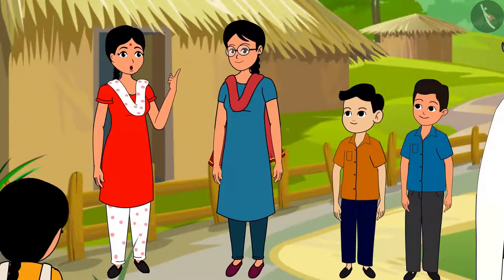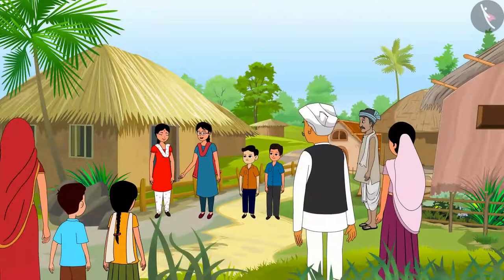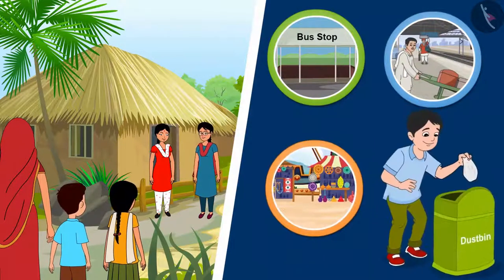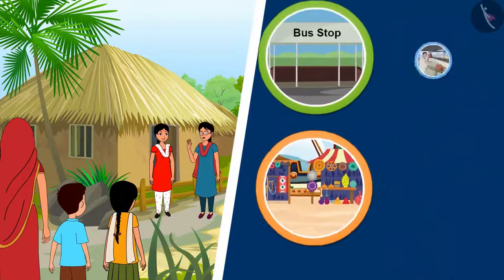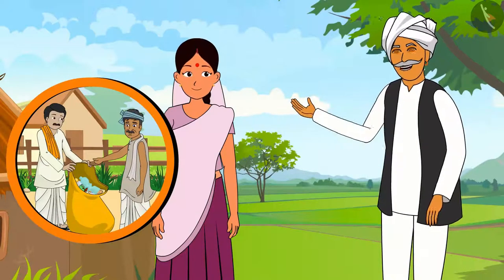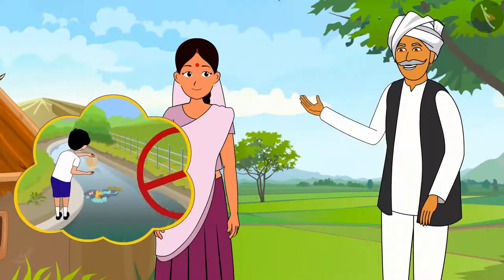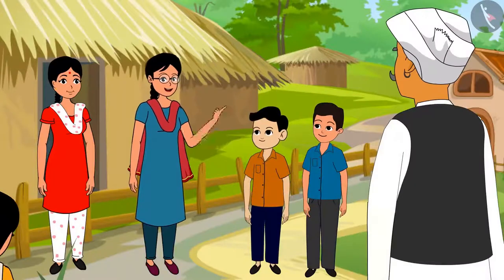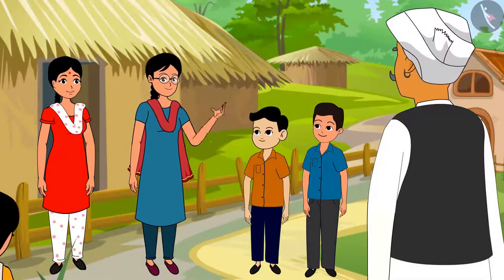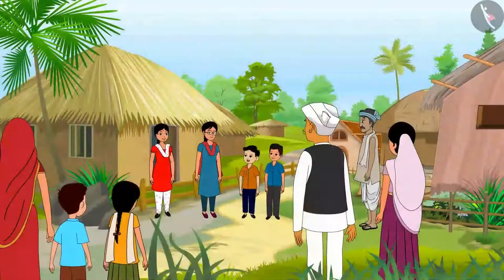Didi, we need to dispose of the garbage at the right place, isn't it? Yes, Lata is right. In public places such as bus stands, railway stations, fairs and crowded places, litter should be dumped at the right place. Toilets should be kept clean so that others are not inconvenienced. Plastic bottles, packets etc. should be thrown in the trash can at the right place and not put in the water sources. Yes, contaminating waste water is a legal offence. We all have a duty to keep the environment and water clean. I am confident that all of you will take care of the cleanliness. Thank you.